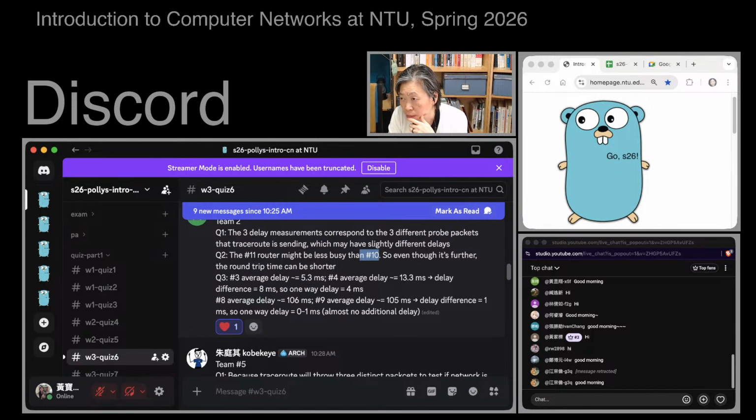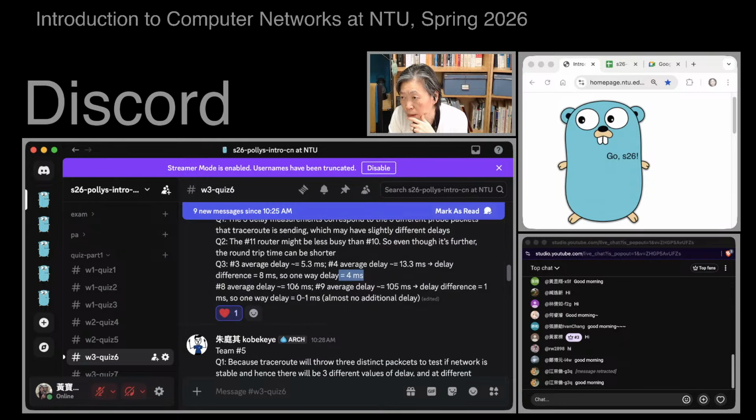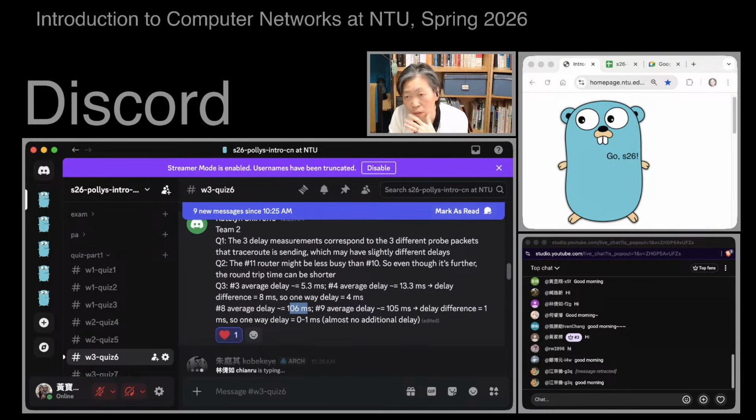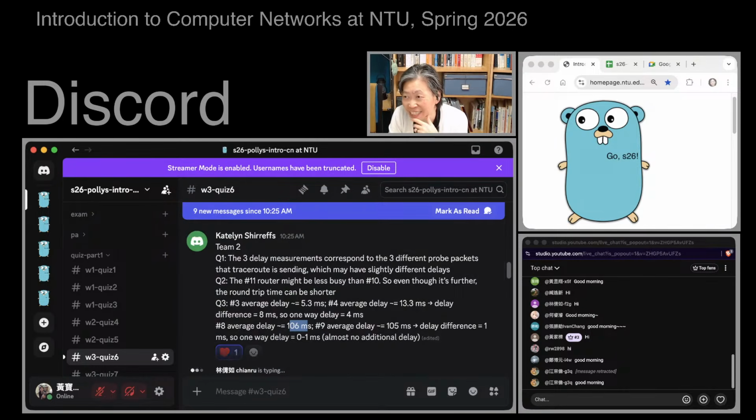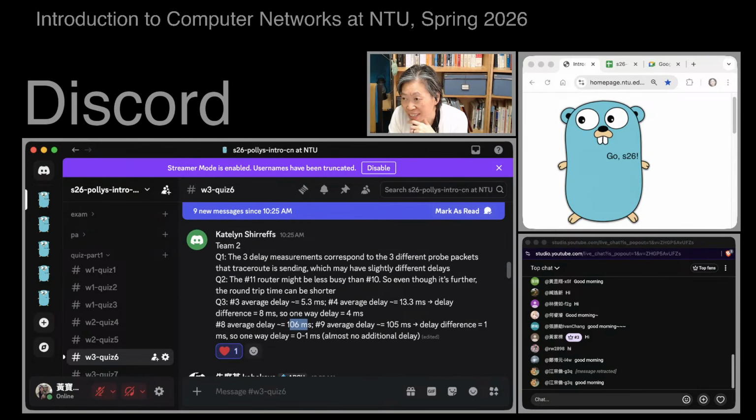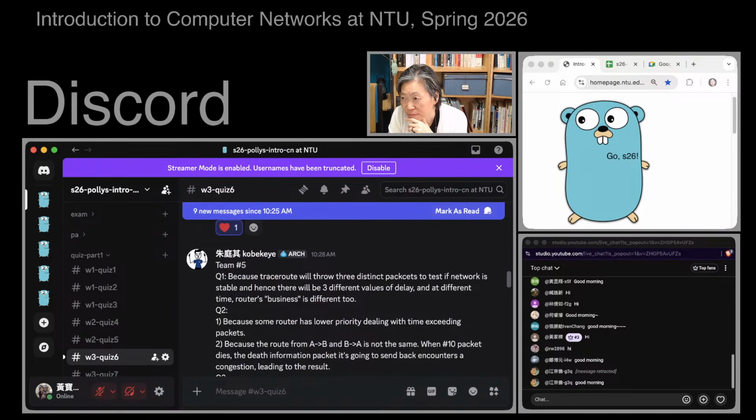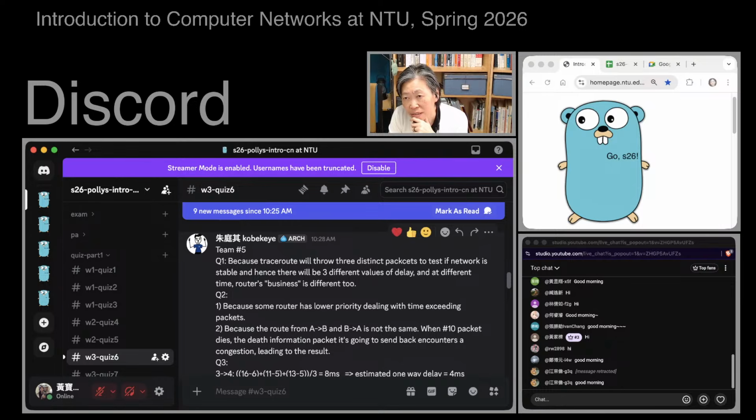Here we see similar estimations. Taking the average, we get about 4 milliseconds here. Similarly, I guess Team 2's solution is almost the same, isomorphic to Team 13's. Okay, guys, what would you suggest that we measure in a reliable way?